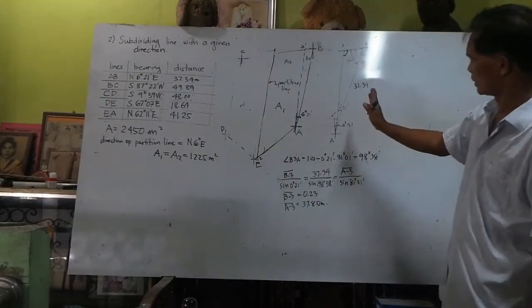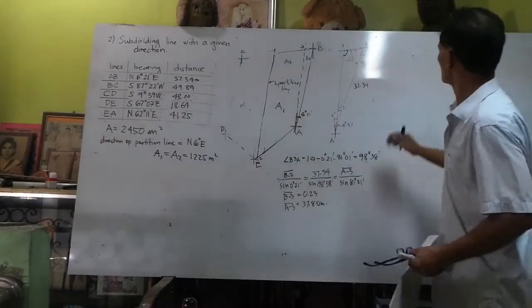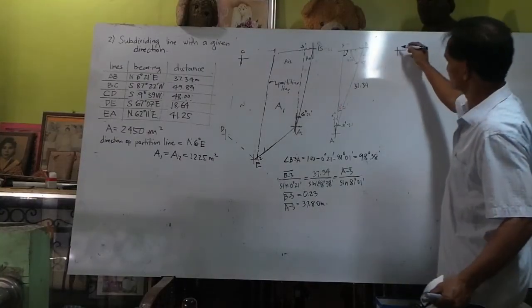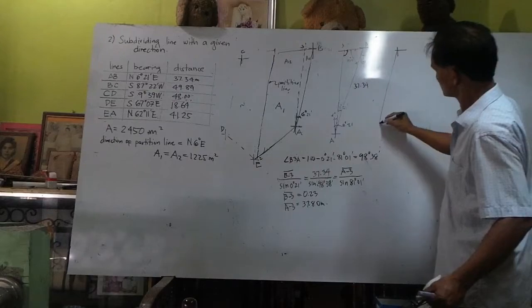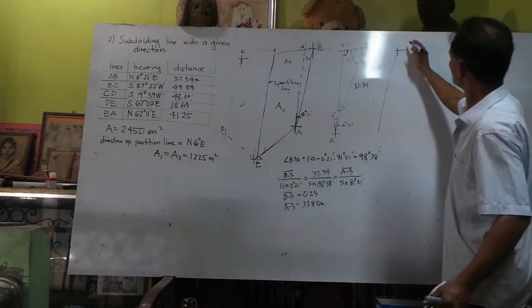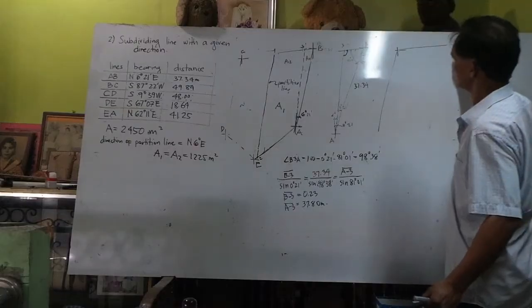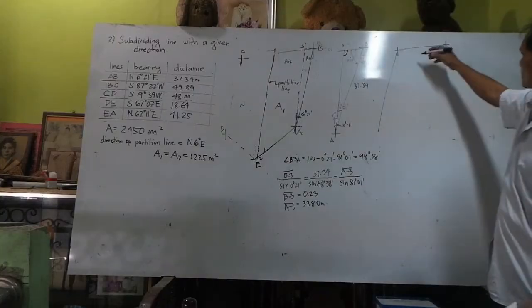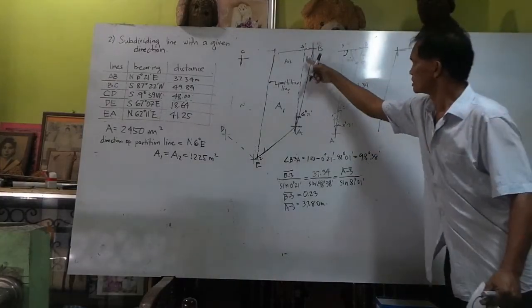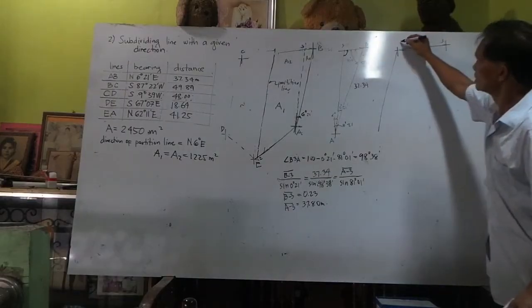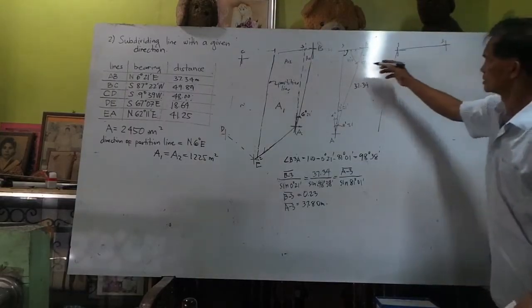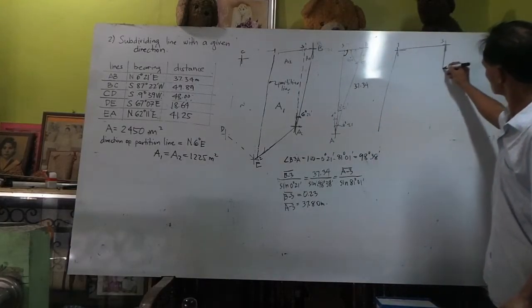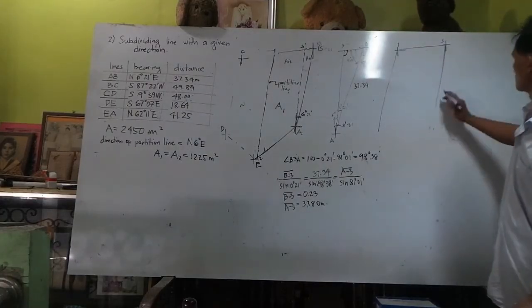So, you have all the data of this triangle, then we will now concentrate on the trapezoid. So, going back to the trapezoid, I will redraw the trapezoid, exaggerated a little. This is parallel with this one. This is point 3, this is point 1. So, this is parallel with this one.